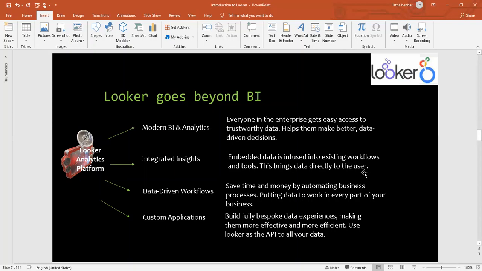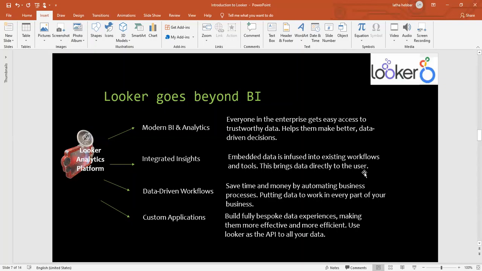It also drives workflows. Data-driven, it saves time and money by automating business processes without any human interface, by putting data to work in every part of the business. And finally, it can build custom applications. One important thing is that Looker can build a whole custom application on top of the Looker analytics platform.